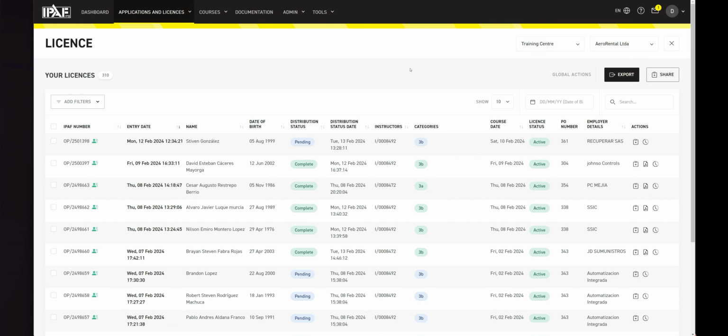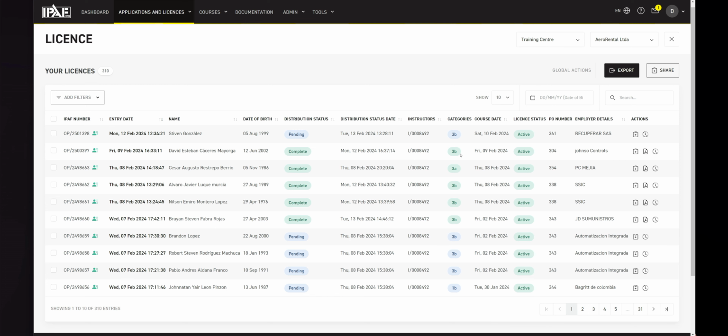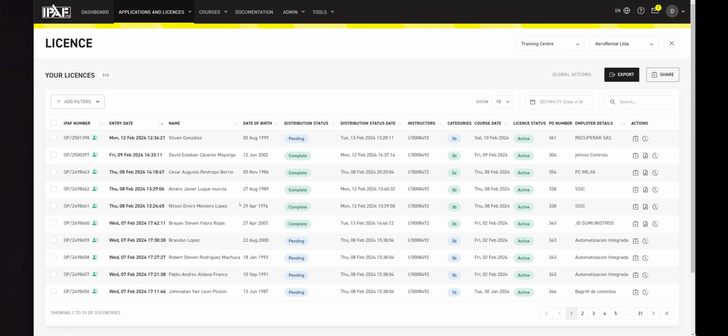Okay. So also here you will see all the students who did the training, when they took the training, date of birth. There's some information here from another training center, a dummy training center, and you will also see here a yellow icon here where I have the mouse. That's the distribute license or release license.